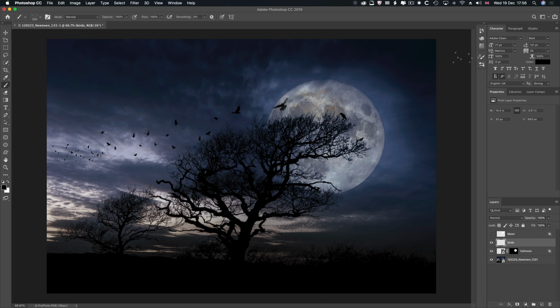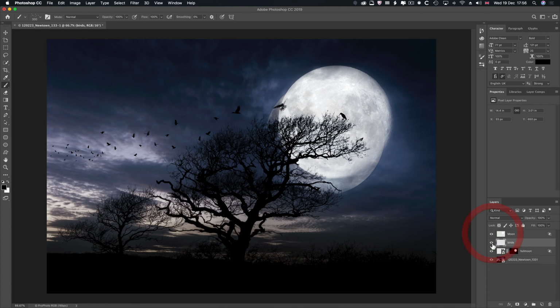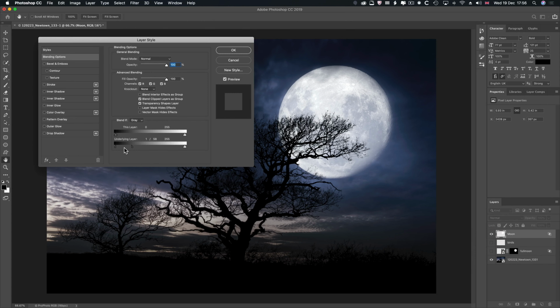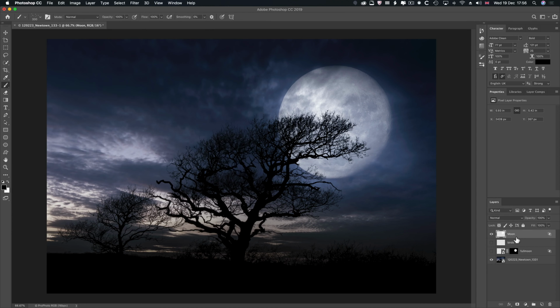So there's my scene. As I said, I could have used the other moon if I wanted to. Just turn that one off, actually. If I wanted to, that's not bad either. But basically, I think the photograph moon looks better, actually. So if I played around with the blend if sliders, I probably could get it a lot better. But actually, so that's the brush moon. Turn that one off. That's the other one. I think that looks better.